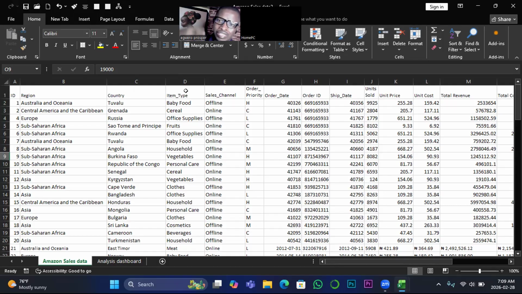The question says we should summarize total profit per item type. So the total profit is depending on the item type. We need to get that understood.